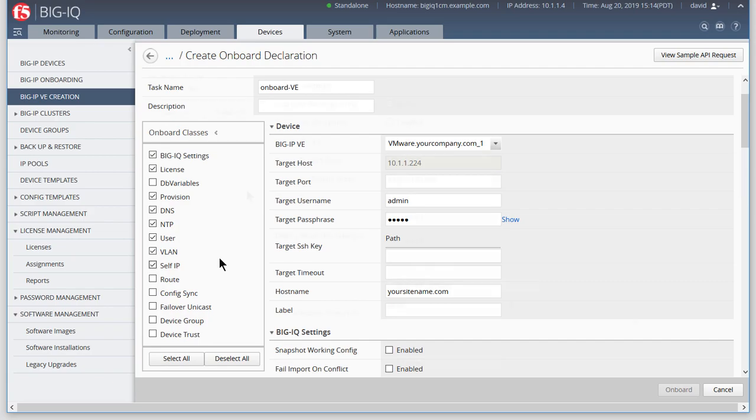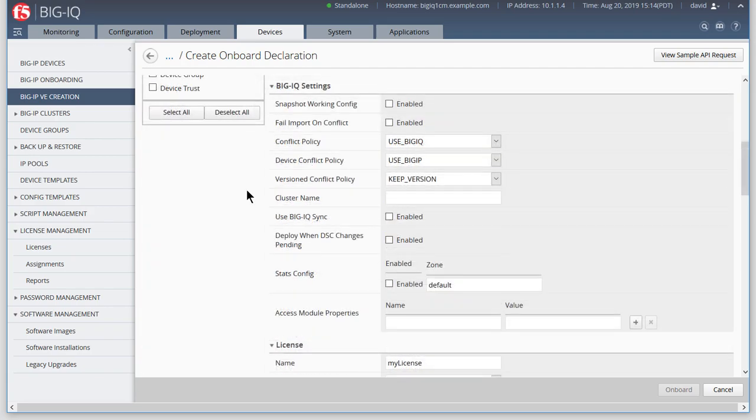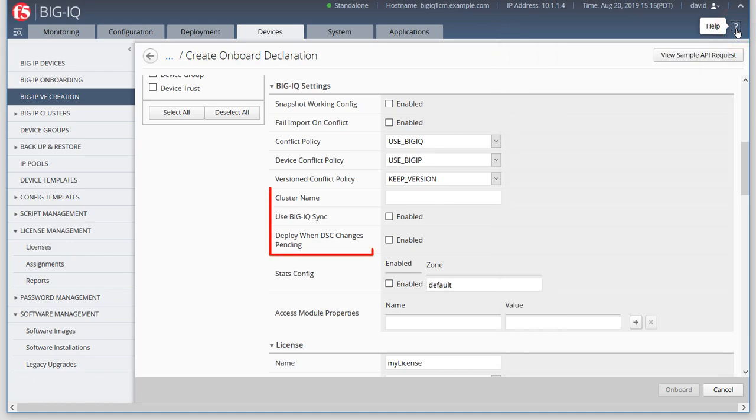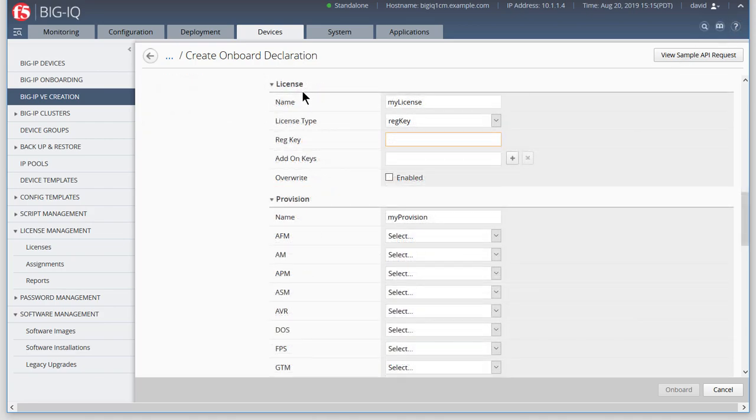With the classes selected for the declarative onboarding task, scroll down to configure each one. Please note that our example selections may differ from what you select in production. Hover over field names for details or click the question mark in the upper right for help. These fields are used only for clusters. Notice that hovering over name fields does not reveal additional information. These name fields are actually labels that aren't tied to the actual names of the class, as in this case, the license, so you can define the name fields to whatever parameters you like.